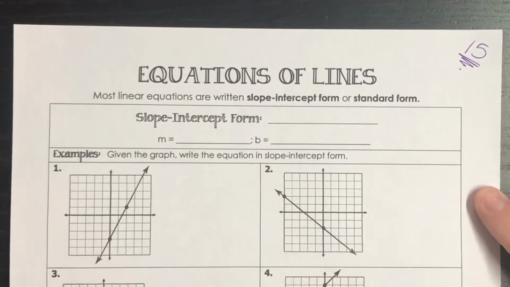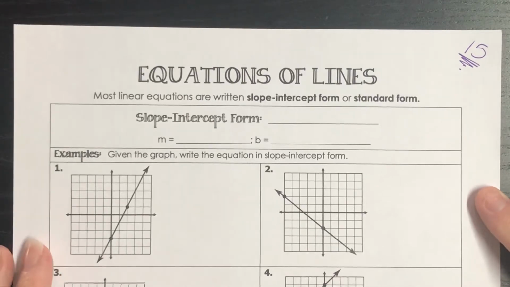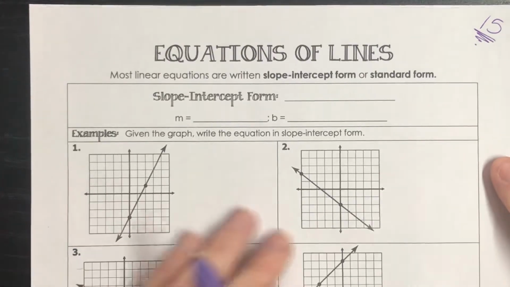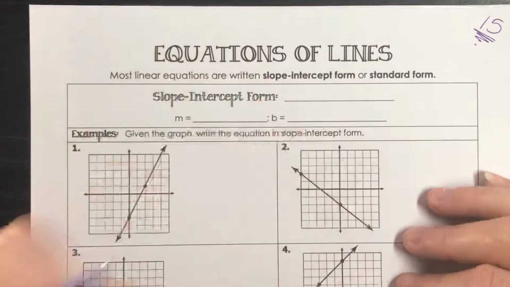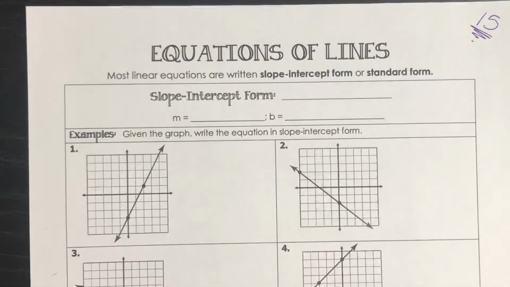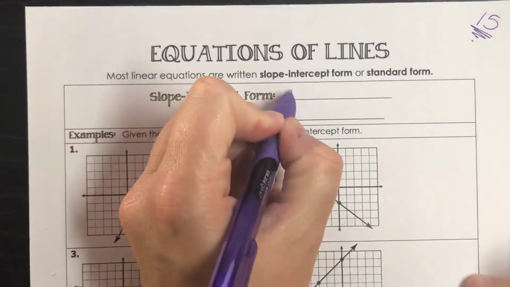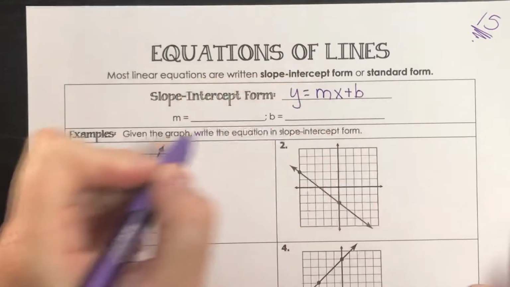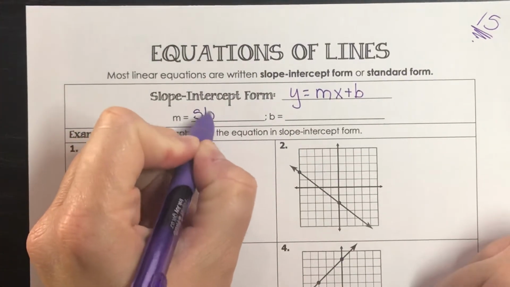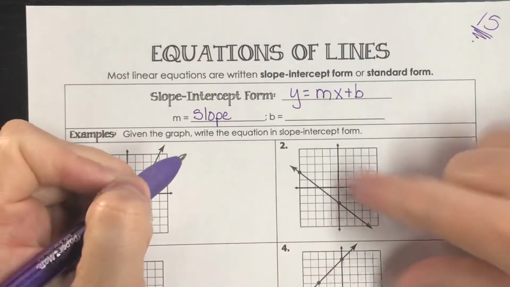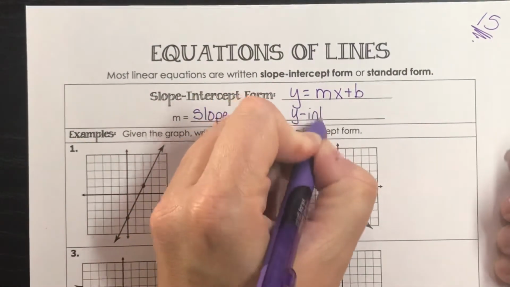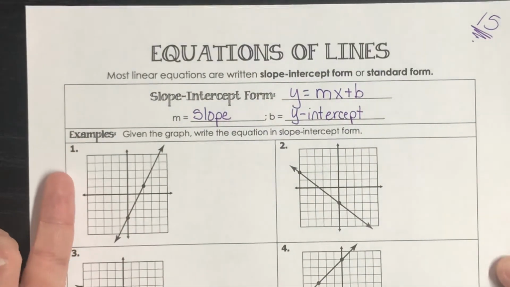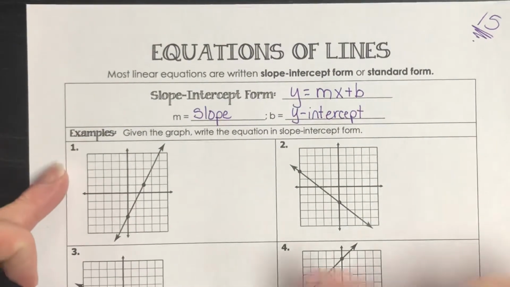Today, the main thing that we're going to focus on is slope-intercept form of a line, or of the equation, and how that works. Slope-intercept form, for those who don't remember, I know you did this in Algebra 1, I know because I'm basically teaching it right now to them, is y equals mx plus b, where m is the slope, which you did yesterday, and b is the y-intercept, where your line is crossing the y-axis.